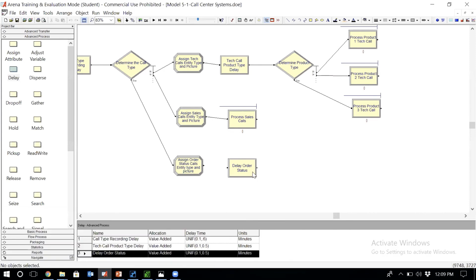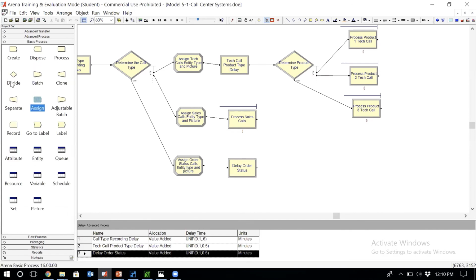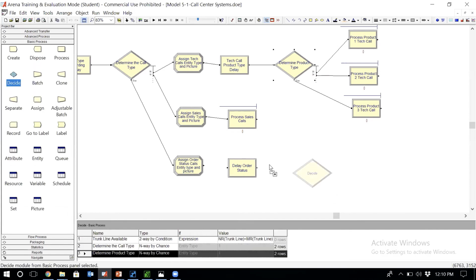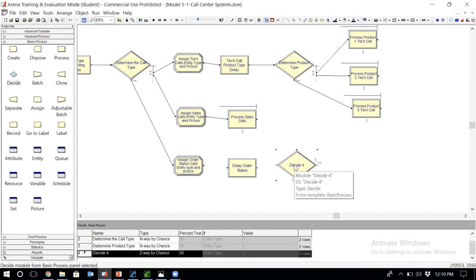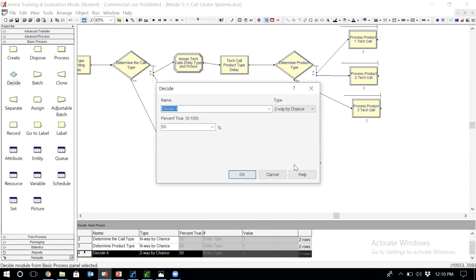So after we answer the order status, then I need to put a decide module to see if they need additional sales question or not. So here I say no salesperson required.